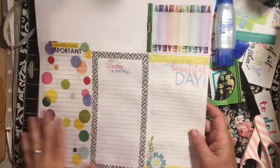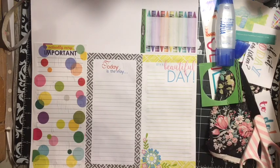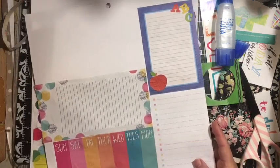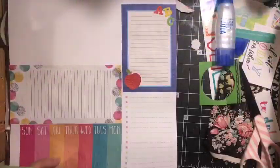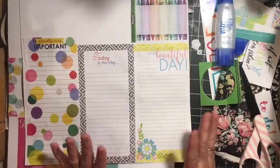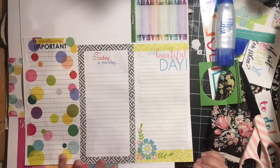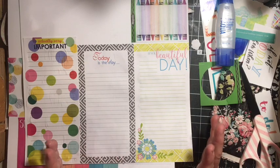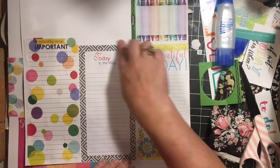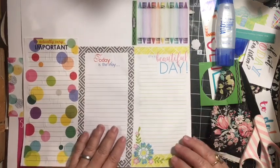So, okay, so we have our pages, and you saw in the middle there, I went ahead, even though this one was not totally covered, and I went ahead and switched to a second one, because I wanted to have a little bit of a variety. So the next thing is, if you're going to be sewing, whether it's hand sewing or sewing with your machine, maybe going around the outside of these, I would go ahead and do that next.